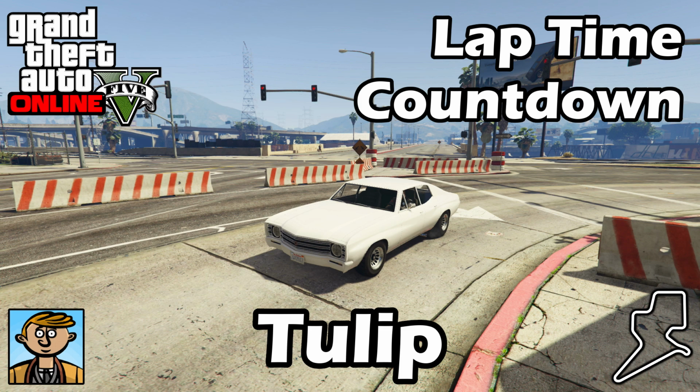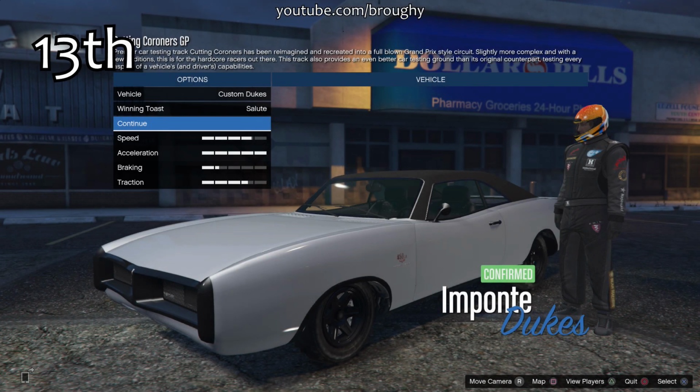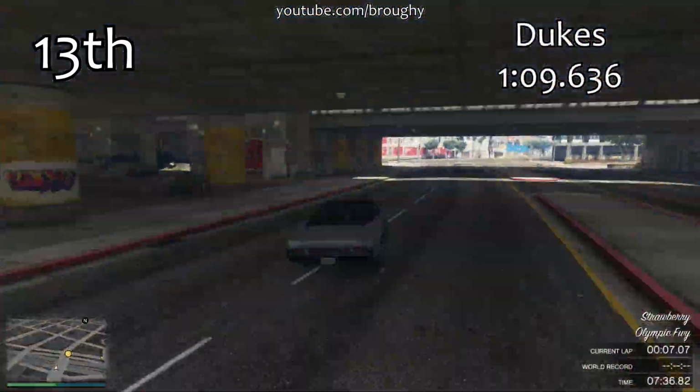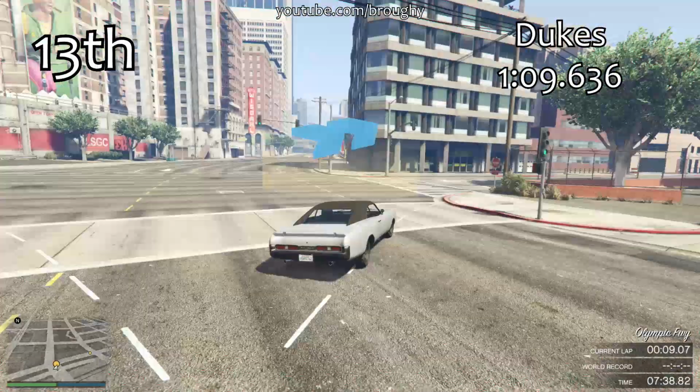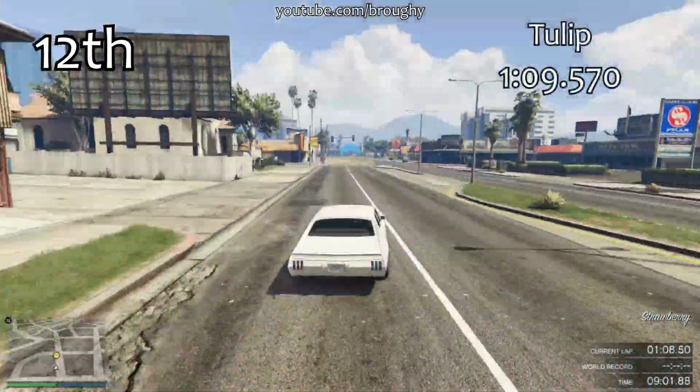This video serves as an update to the fastest muscle cars video, where I show the best fully upgraded muscle cars in terms of lap time. For all the information you need about the series, check the original muscle cars video, but otherwise let's see where the new Tulip falls into that list. And it doesn't get too bad of a lap time, it falls into 12th place overall, just ahead of the Dukes here, which is in 13th place with a 109.6. The Tulip gets a lap time of 109.5, which is pretty bog standard for the old style of muscle cars.